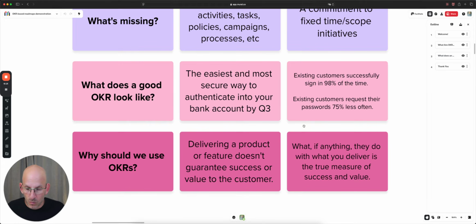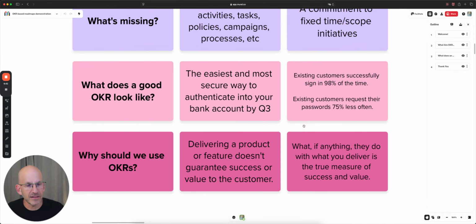Now, without any solutions or products or features or any kind of output in the goal statement, the question around roadmaps becomes interesting, right? Because inevitably, product managers are going to be asked for a roadmap. They're going to be asked for dates, and they're going to be asked for progress, and they're going to be asked for features, and what are we building, and when will it be ready, and that type of thing. And if our commitments are to key results, to changes in human behavior, what does a roadmap look like?